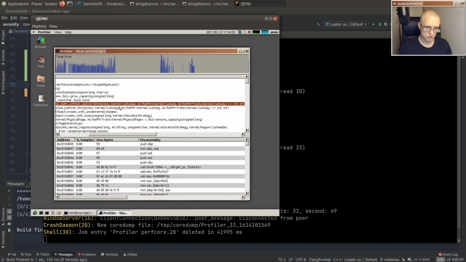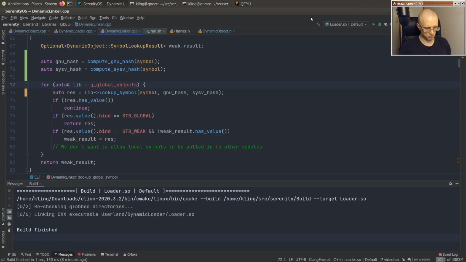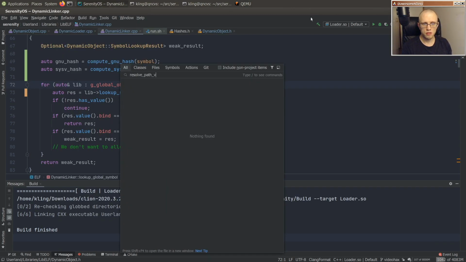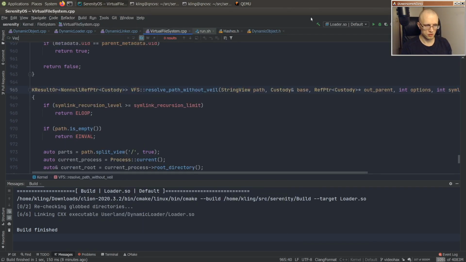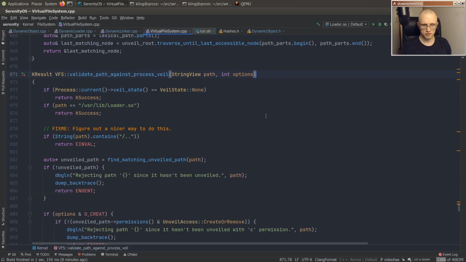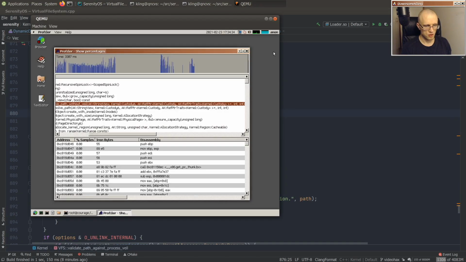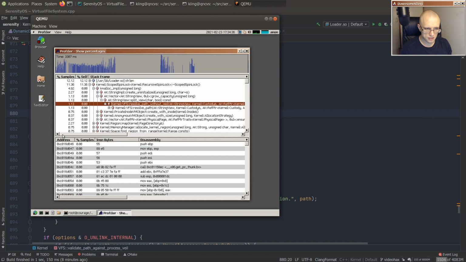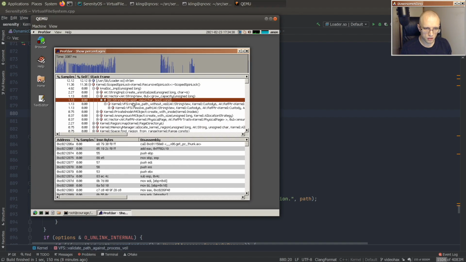Where is this? Resolve path without veil. Vector of, wait, there's a vector here somewhere, right? What were we doing? Why don't I see a vector? Oh, it's probably auto. I'm calling it split view.